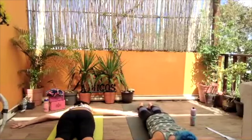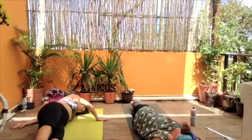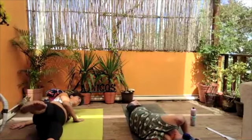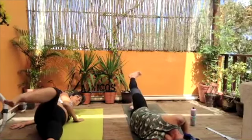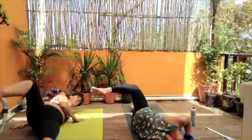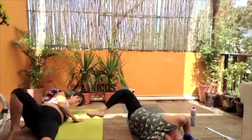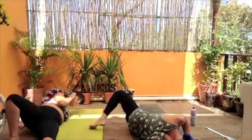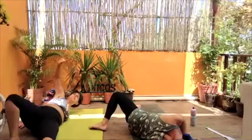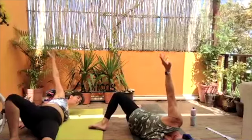Now, when you're ready, walk your right hand in, press up onto your left side. If you want, raise your right leg and let your heel drift back and maybe bend your knee. See where that leg might want to go. And you might keep your right hand there, or you might reach up for rotation or explore that half bind.